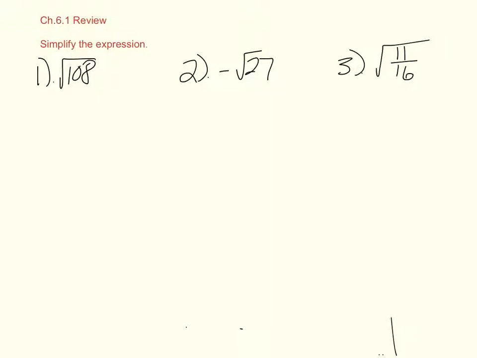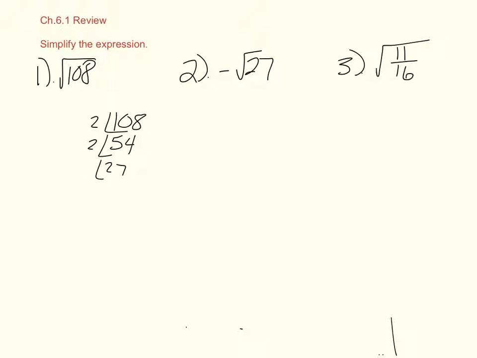What we're supposed to do in here is simplify this expression, and we're supposed to use the ladder method or the factor tree. You guys can choose, it doesn't matter to me. What I'm going to do is start by breaking 108 down by factors of 2. If I divide 108 by 2, what do I get? 54. We can divide that by 2 again, and I get 27.